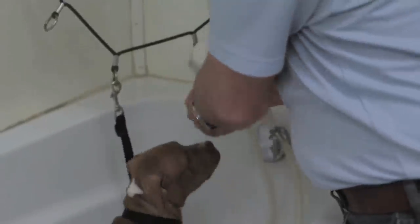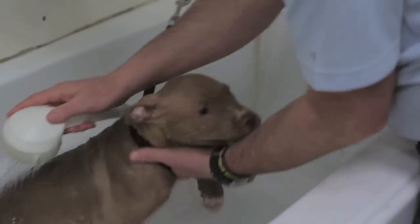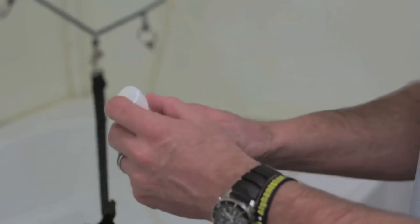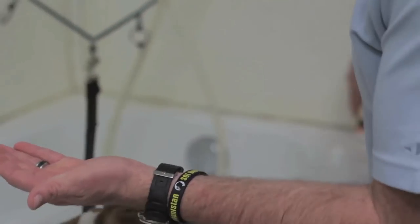When giving your puppy a bath, make sure that the water is nice and warm — you don't want it too hot and you don't want it too cold. You're going to want to get the puppy's head completely covered in water all the way down to the backside of their body. When you get ready to apply the shampoo, make sure you put it in your hands first and get it good and lathered up. Otherwise, if you try to put it right on top of the puppy, you might possibly get it in their eyes or put it in places that you don't want it to.